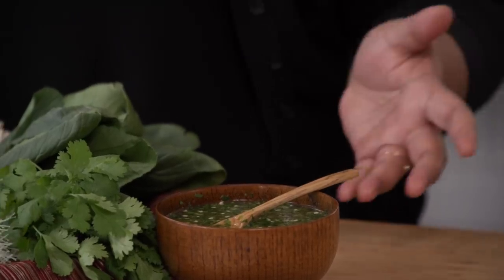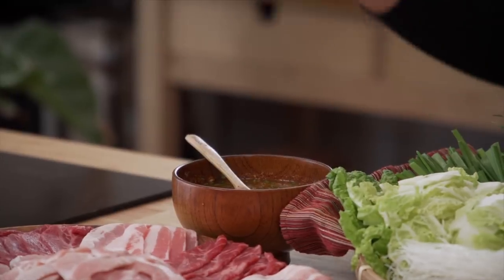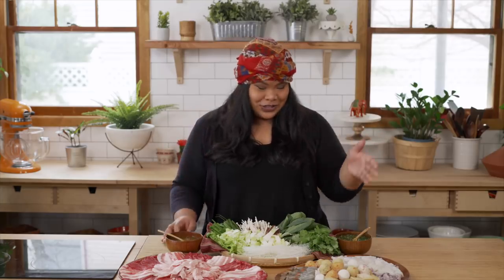First up, let's talk about the dipping sauces. Now, you could buy these pre-made Thai sauces in a bottle, but they're super easy to make on your own. My favorites are nam jim jiao, which is perfect for any Thai barbecue, and nam jim seafood. That's how it is in Thai. It's not the English translation, it's just nam jim seafood.